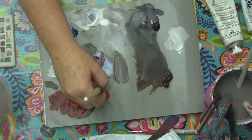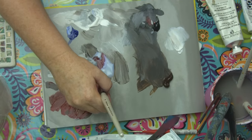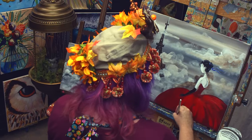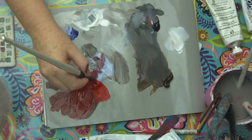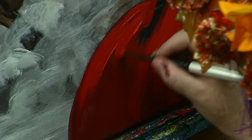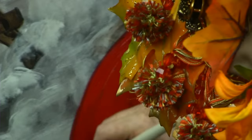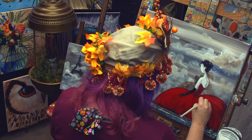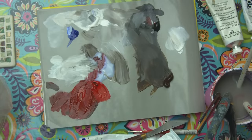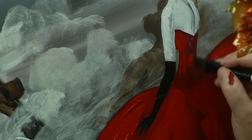And I'm just dry brushing this red right over her darker red. And see why it's important not to get the red too dark. But you need to have it be darker so that the pure red pops. Enjoy that color. And then I'm going to come on our bodice and pull a little bit of it down, but I'll leave again some darkness at the waist.